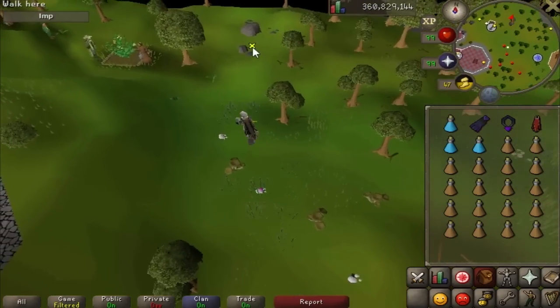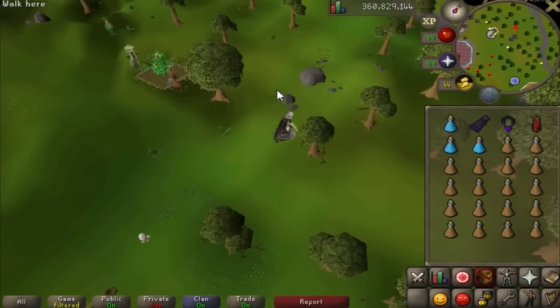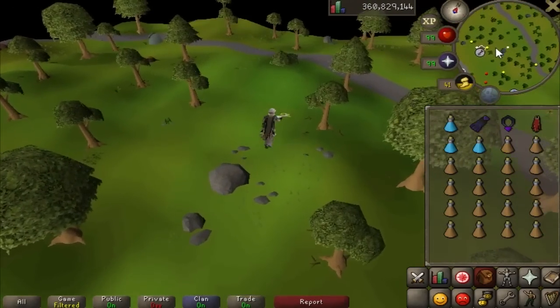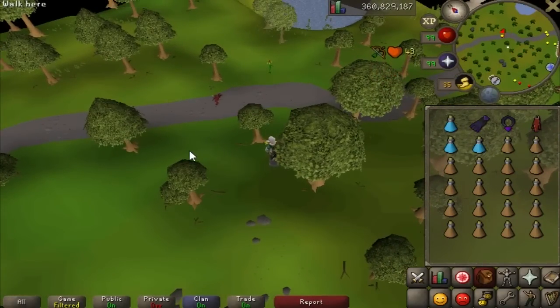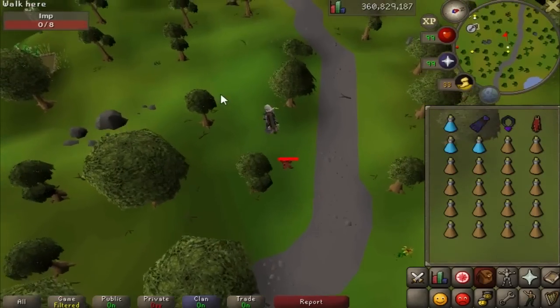Drink your range potion as you need it. I'm pretty much one-hitting them, but I'm 99 range in Void, so you don't really need range pots at this level. If you're lower, then you probably might want to invest in some, but just use your stamina pots as needed.